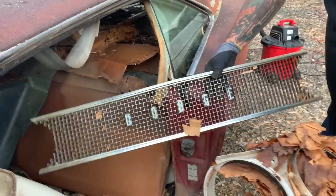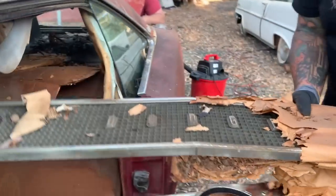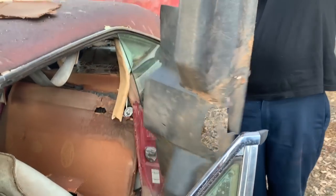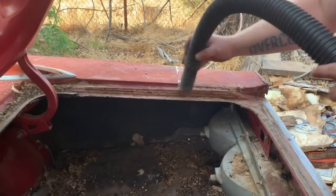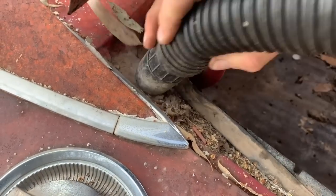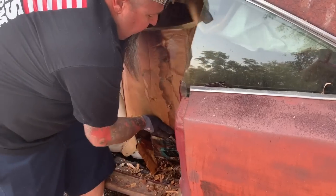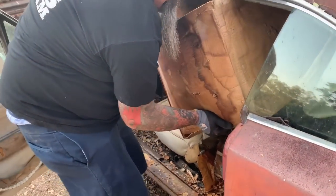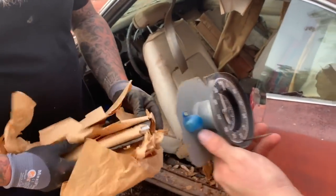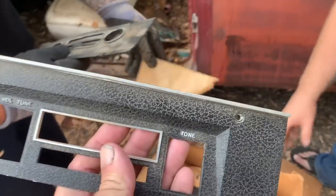So we've got a Coronet grill — oh, there's a couple of them. All right, we also have wedding bouquets and ceramics. Gotta keep those new gaskets. Got the clock. Got a dash bezel, and there's a little 69 500 — oh, killer, perfect condition. That one's for a '70 though.